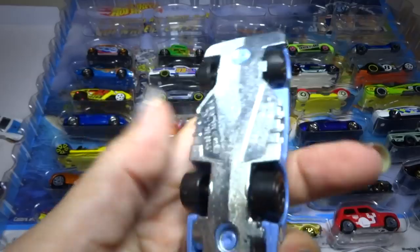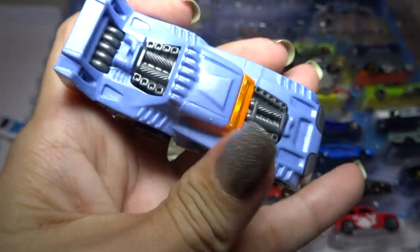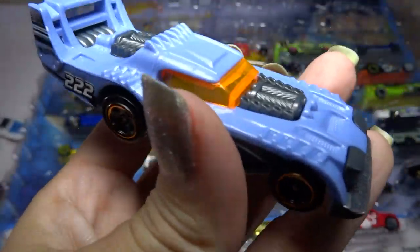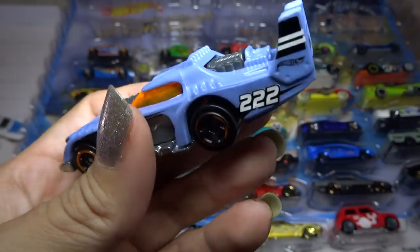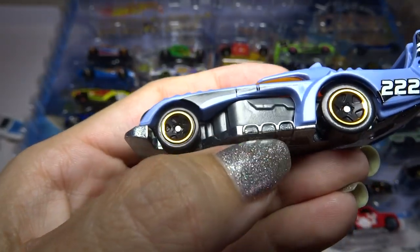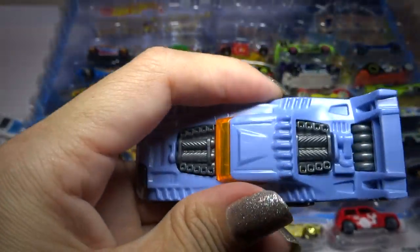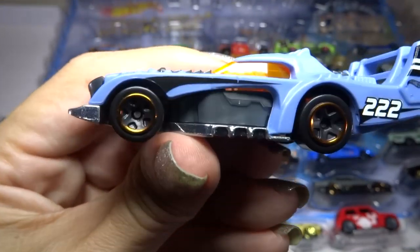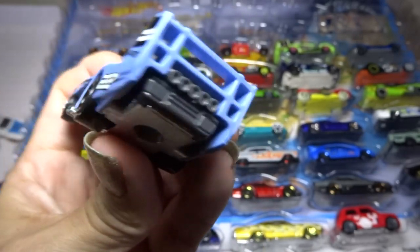Okay, next we have another race car. I don't know what this is. Let's see if there's a name. Two Timer. It's kind of a ever so slightly purplish blue, like a baby blue with fluorescent orange windshield and a big engine right here. The engine is plastic. It's got two engines. That's why it's called Two Timer. This is car number 222. Big stuff right here. I don't know what that is. A couple or three exhaust things on each side. Big spoiler, like a double spoiler. Cool lines on the hood, I mean the roof. Lines and fins and stuff all over. That's really cool. Kind of that gold, coppery gold wheels. Sounds pretty cool.